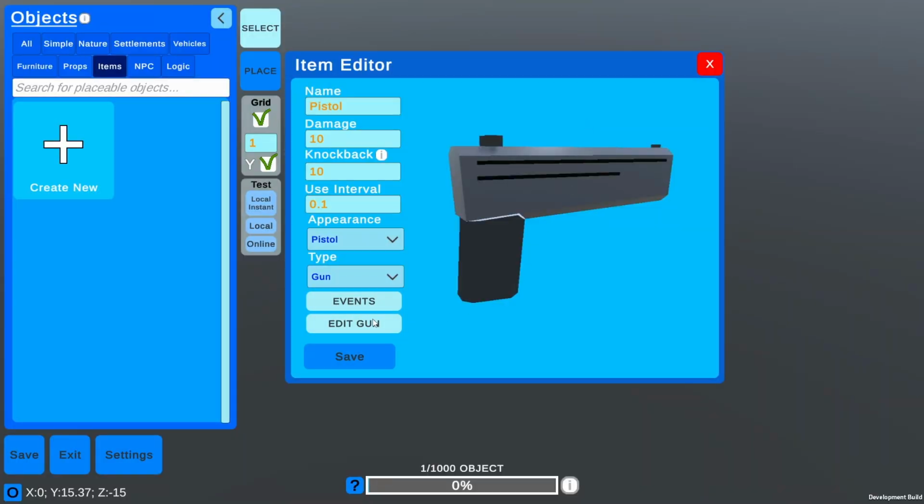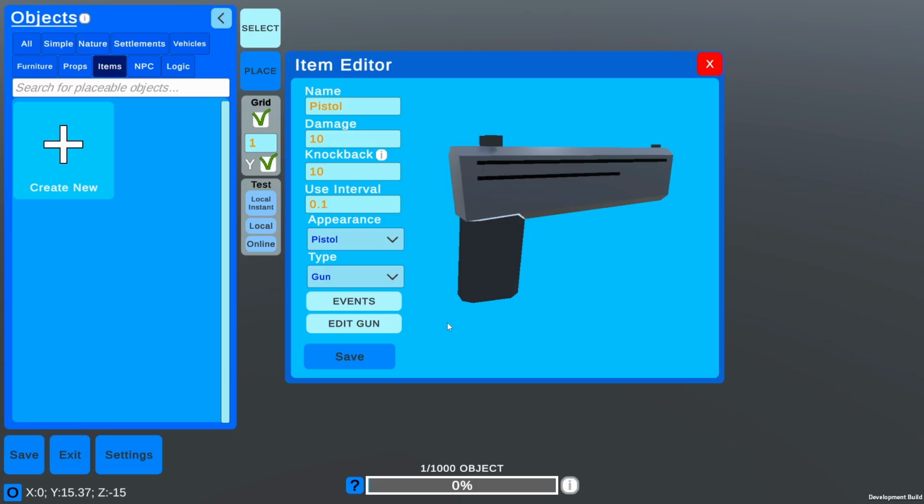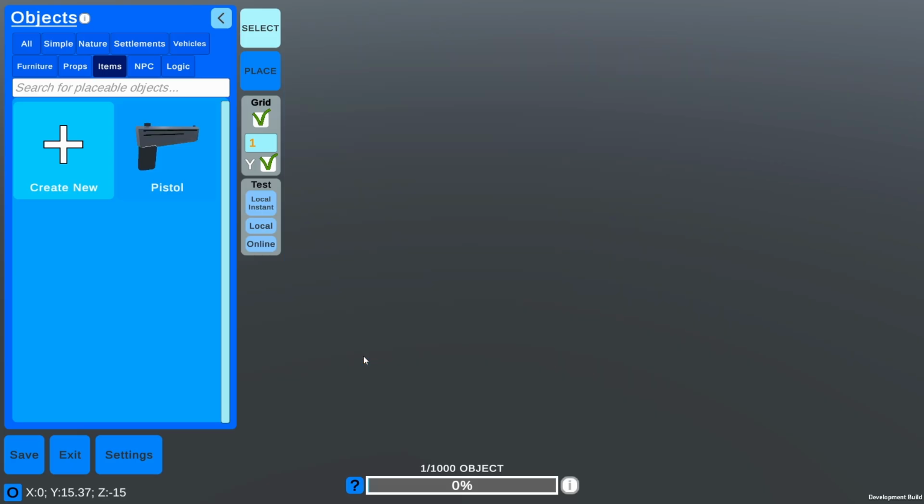Press Edit Gun to open the gun settings window. Let's leave range as it is. 30 might be a bit much for a pistol, so let's set this to 10. The ammo is also a bit much, let's make it 40. And I want a quick reload, so let's make this a 1-second animation. We do not want infinite ammo, and it would make sense to make a pistol semi-auto. Hit save. Save again and boom, you have created your first item.